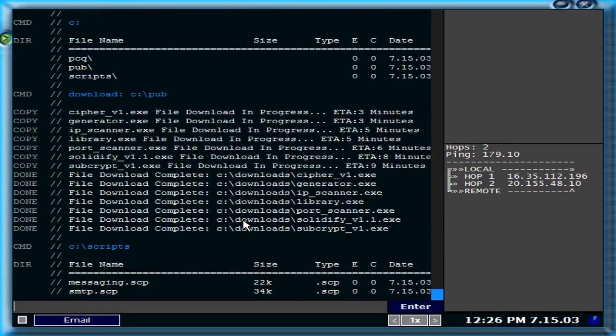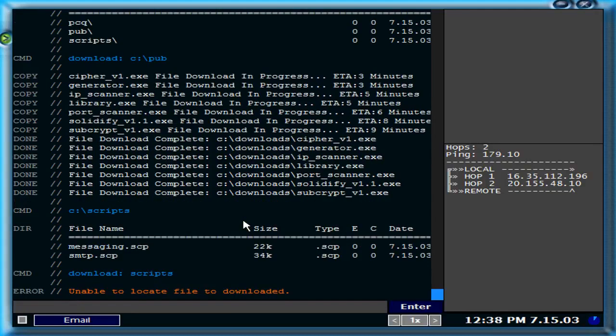Go to scripts. Hi, Robert. Go ahead, sir. Download. Alright, 10-4. Now I could press that.